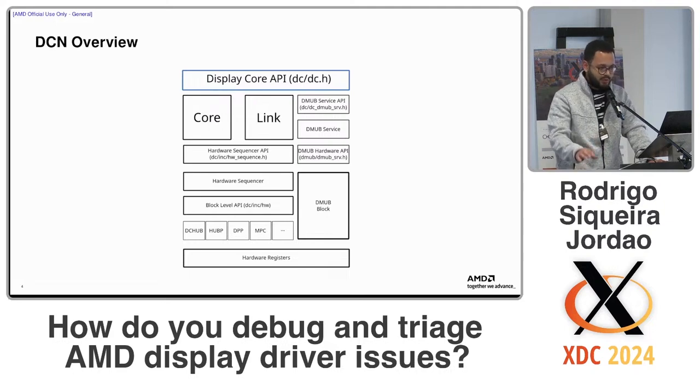Then we start to have some more specific code under blocks like hardware sequence, where we're going to have a common sequence for hardware configuration. And then we're going to have the low-level configuration, which means every hardware that we have is going to have their own registers and some details, and this is the low level of our driver. And we have a firmware, which is the DMUB, which also has a block in our driver. So when you look at the code, probably this organization can give you an overview of the issue.